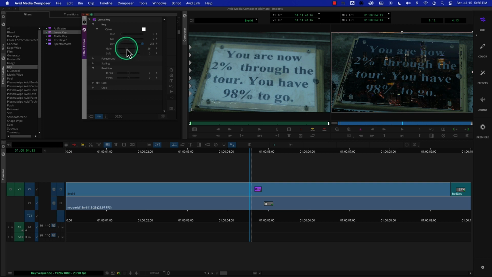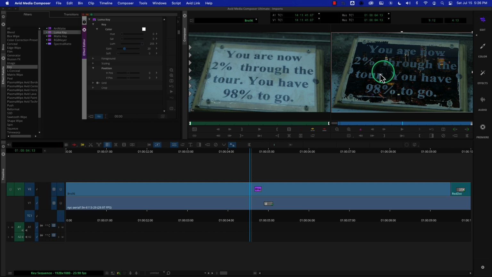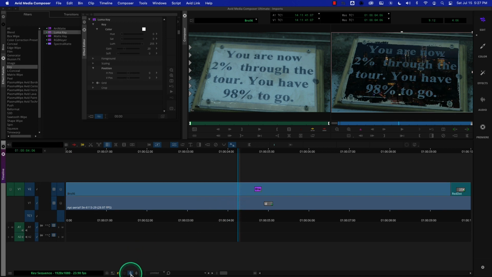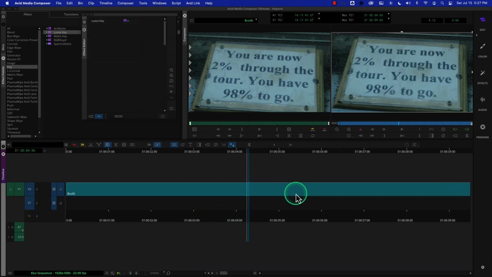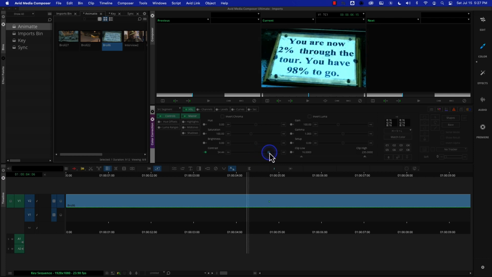If we crank the gain up too much, we're going to lose all the words altogether, because these are not necessarily purely black. We could theoretically step into this effect and make this more contrasty so it's easier to work with. If you saw my tutorial on color correction, we could go in here and boost the contrast up and make this have a lot of contrast.